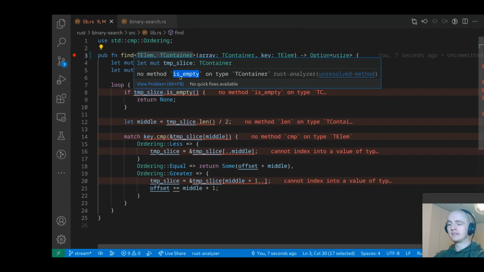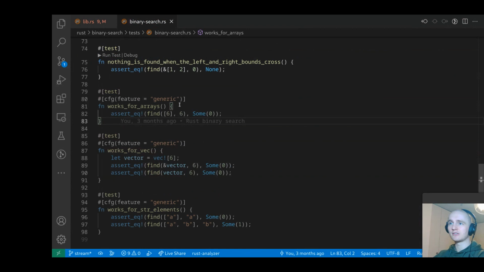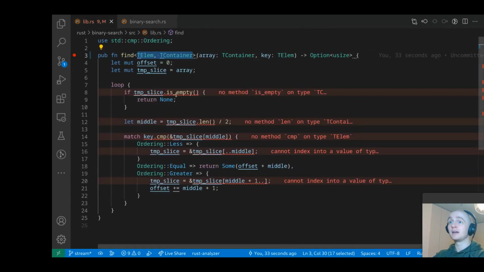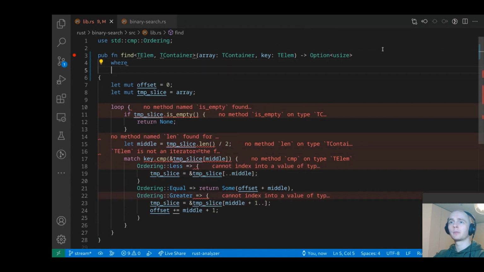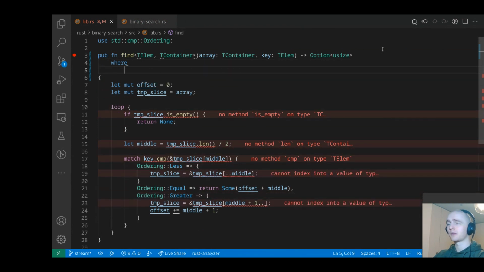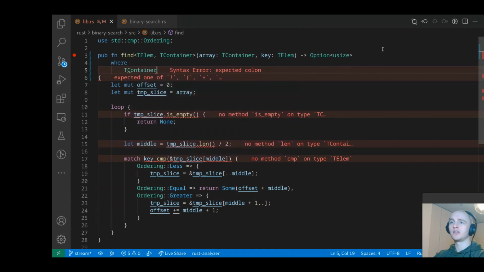All three types that we need to solve this exercise for, slices, arrays, and vectors, do have an is_empty method, but we need to tell this to the compiler somehow. And the way to do this is by using these constraints. So let's start with the container for now.